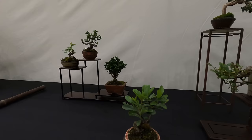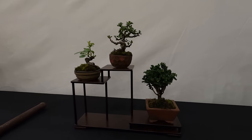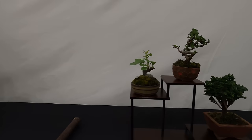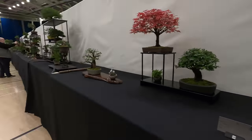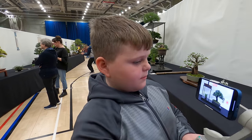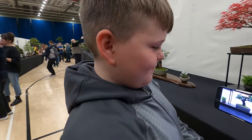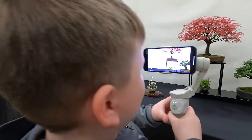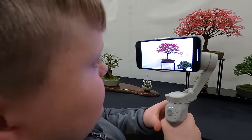There's a nice little hawthorn here. Looks well, this one. I've seen you before, haven't I? We're getting close and back. Horton's answer to Steven Spielberg is on the case. Little Horton bonsai. Look at that hawthorn, the bark on that hawthorn.